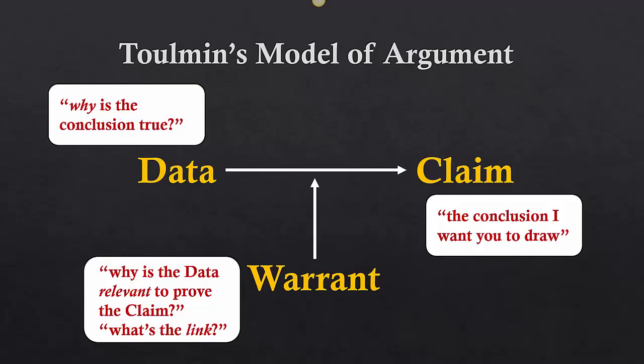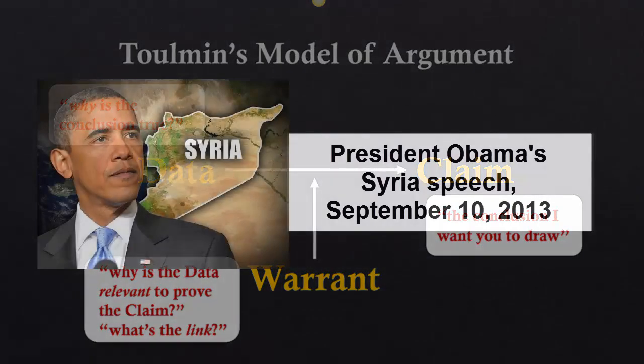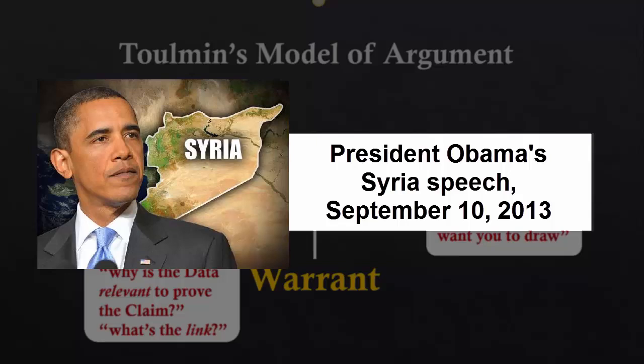Okay, so as to not bore you with the broad generalities of the model, we probably need to start applying it to a specific argument so you can see how the structure plays out. Let me take you back to September 10th, 2013. President Barack Obama is facing a crisis in the Middle East, specifically a civil war that is raging in the nation of Syria, in which the leader of the Syrian regime, Bashar al-Assad, has been found to have used chemical weapons against his own citizens in Syria, resulting in thousands of deaths and injury casualties.